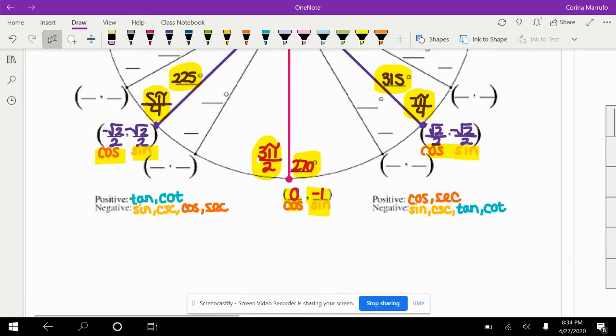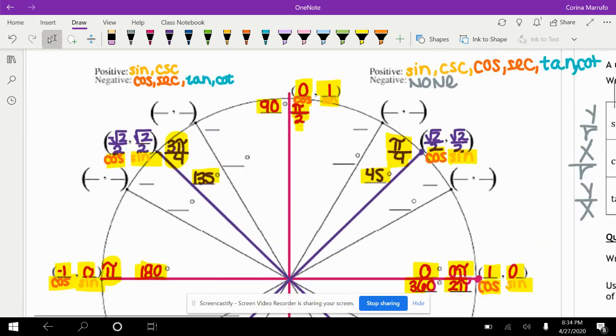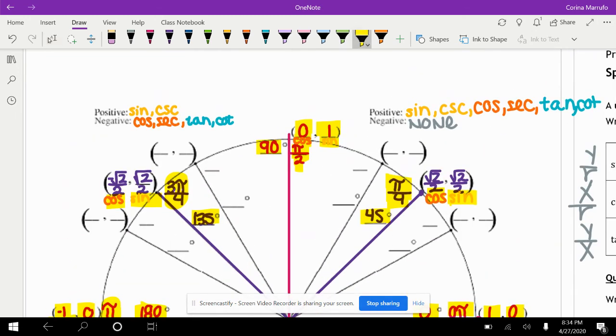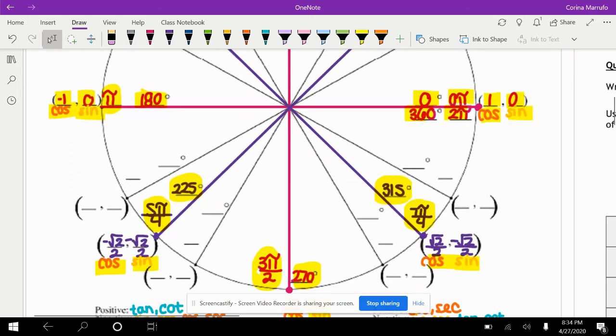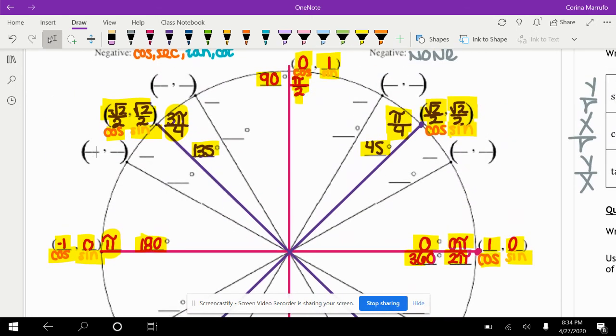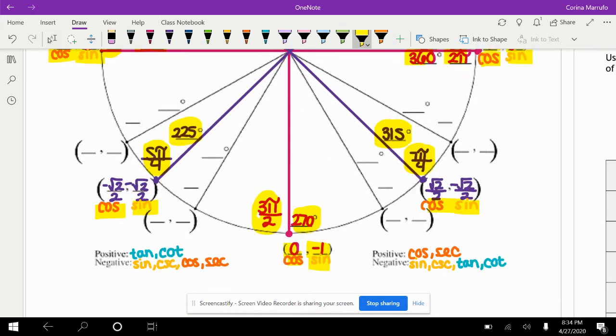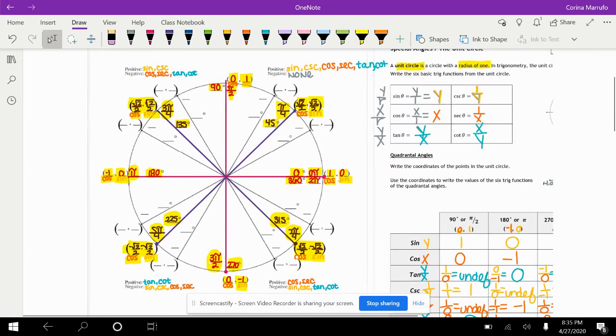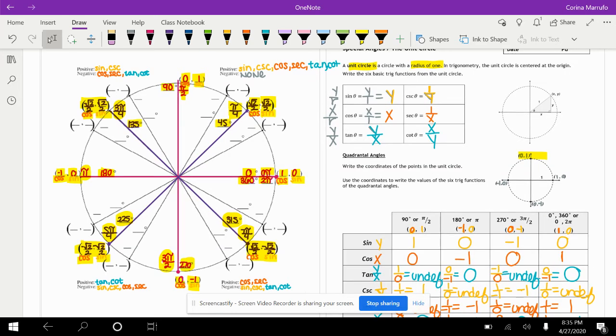So referring back to the unit circle that I had created here, if you notice on all of these, we have the square root of 2 over 2 on every single one of them. But what changes is the sign of it. So here in the second quadrant, your x values are negative. Here in the third quadrant, both your x and your y values are negative. Here in the fourth quadrant, your x value is positive, but your y value is negative because you shift down. Okay, so we have already covered everything that we need to on the unit circle so far.